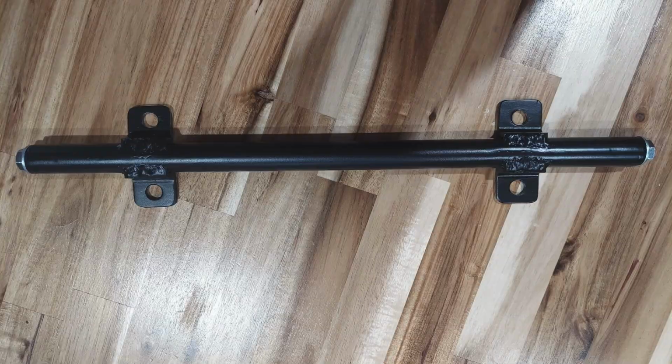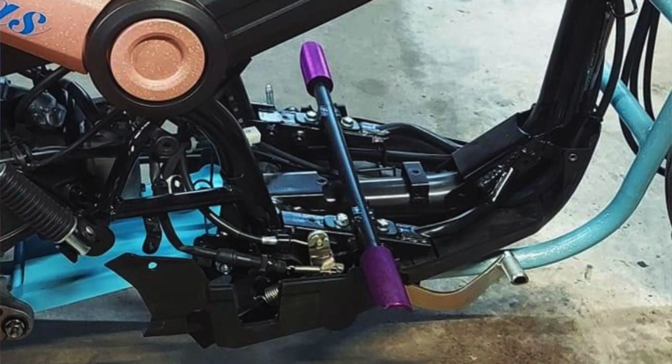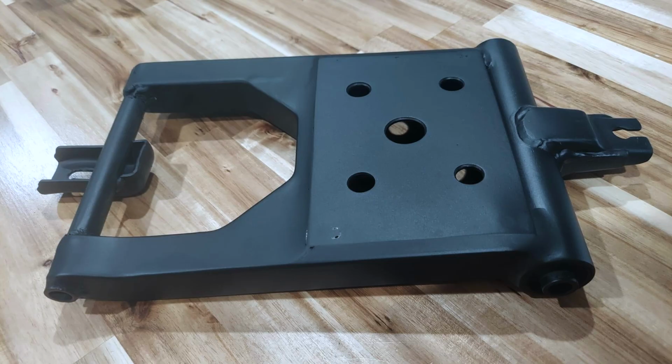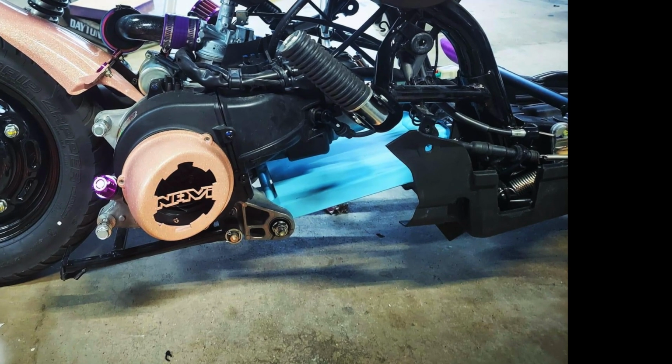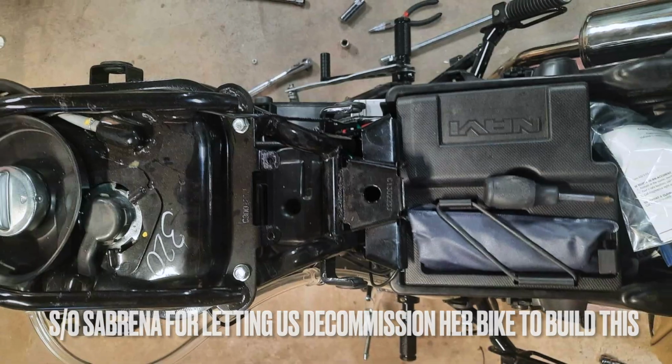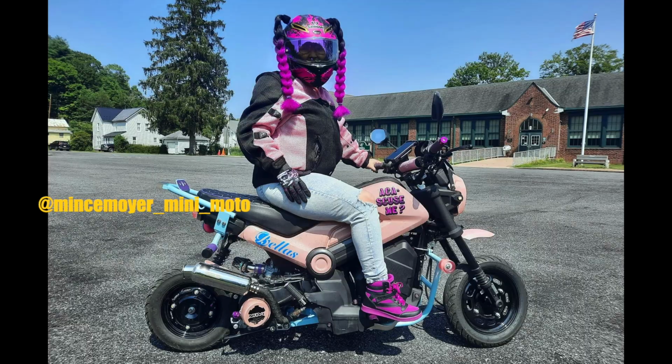They do sell, however, threaded foot peg bars, so you can put your own foot pegs on it. These are the same ones I had on my Navi before this. That's gonna be custom air scoops, and he even makes a stretch kit that looks pretty sick. The rear sets were custom made. They were custom measured to me. It's a one-off piece that he made. He had to take apart his wife's bike completely to fit the parts on it. They've done a great job on that build too, by the way.